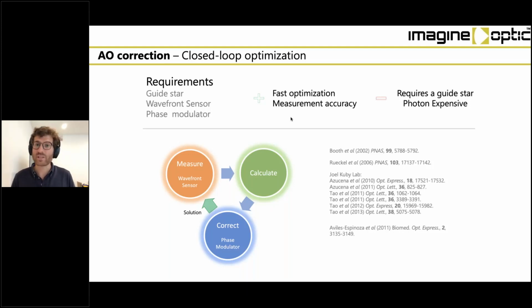We send the command to the phase modulator, our deformable mirror, that will correct it. And then we measure the residual wavefront. If it's perfect, it's good. If it's not perfect, then we run one more loop, and so on. And this is a closed loop. The main drawback of this technique is that it requires a guide star, which can be, depending on how you implement it, very expensive money-wise or very expensive photon-wise, because at some point you will need to send light to your wavefront sensor and not to your camera. And I'm sure we all agree here that every photon counts in microscopy.